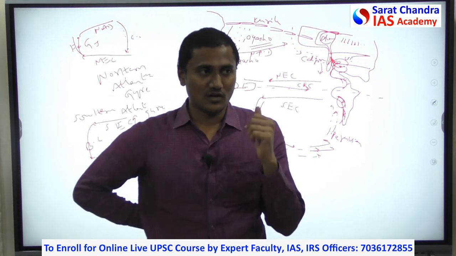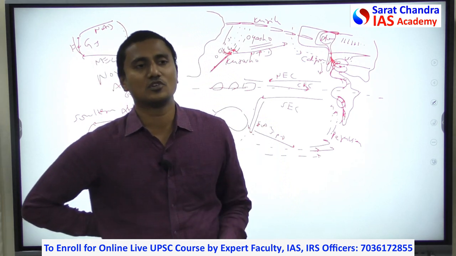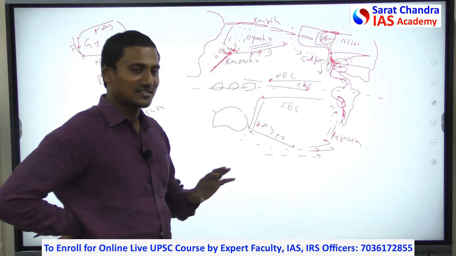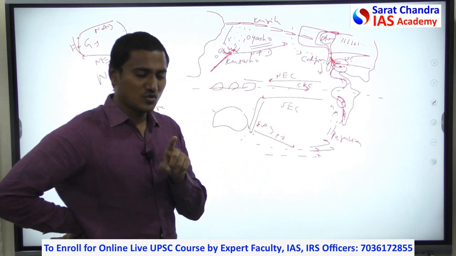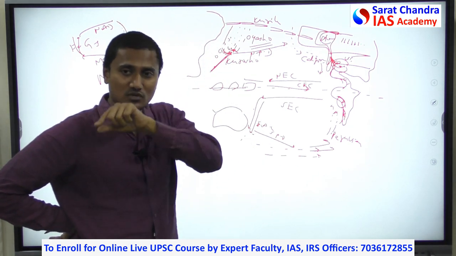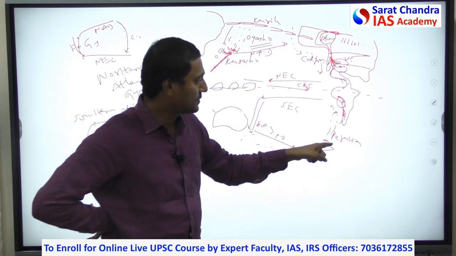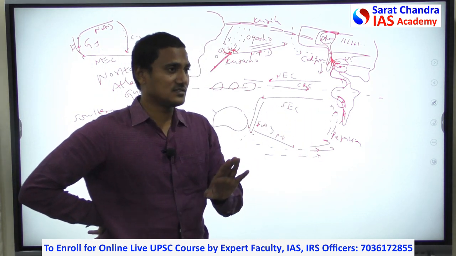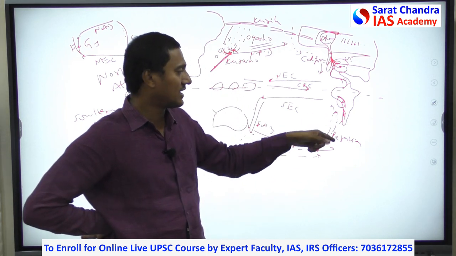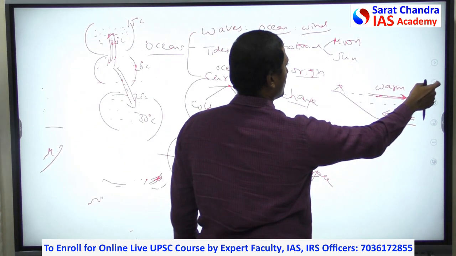Friends, you should remember all these ocean currents by heart. Though there are thousands of ocean currents, I am telling you only these currents because only they are given in the book. Only they are important. Only these things will be asked in the exam. I told you in the Atlantic Ocean, currents are the same throughout the year. But in the Indian Ocean, based on the monsoon, they reverse. Similarly, in the Pacific Ocean, this Peru current is there, no? Not seasons, once in 3 years, once in 4 years, once in 5 years, this Peru current will be replaced by whom? Very good, El Nino. That you should know.